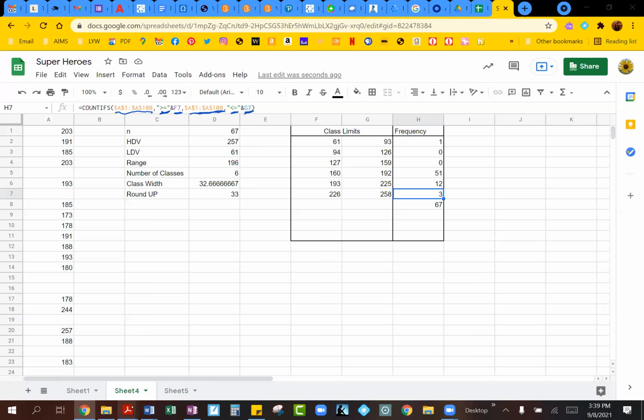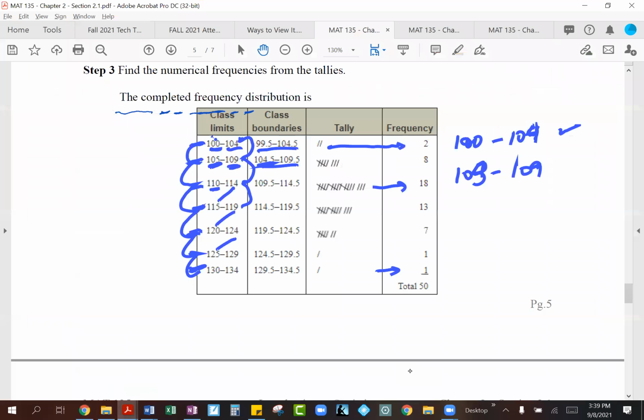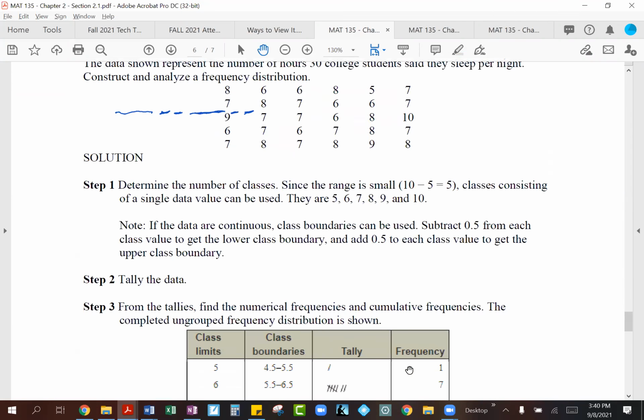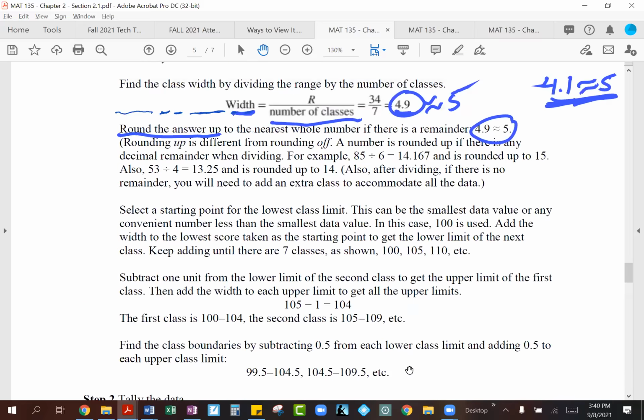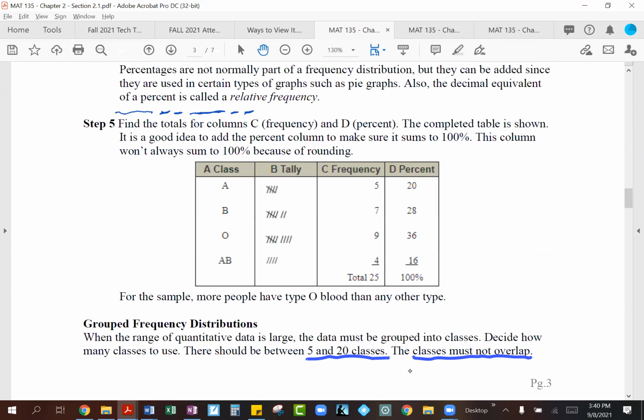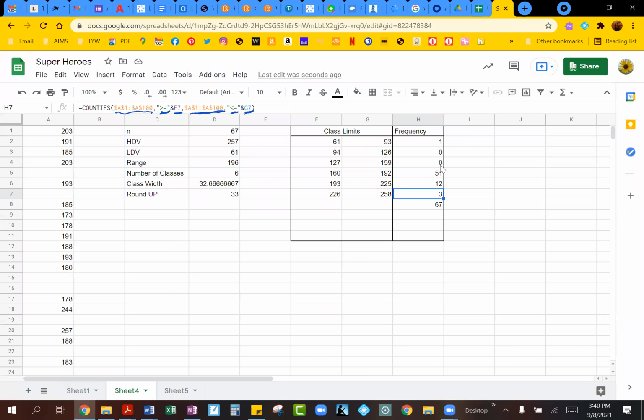Now, when they talk about creating a relative frequency distribution, that is basically finding the percents, but in decimal form instead of percentage form. I think it may have been the categorical example. Yeah, you will see how in this blood type example, they calculated the percents. So if instead of converting our numbers into percents, we left them as decimals, that's what we call a relative frequency.